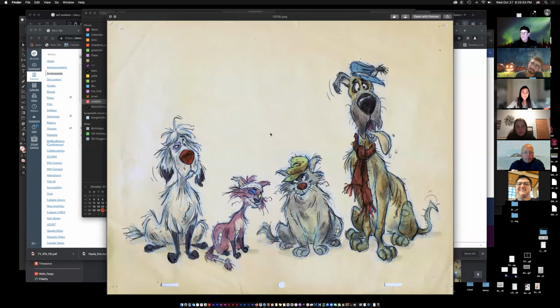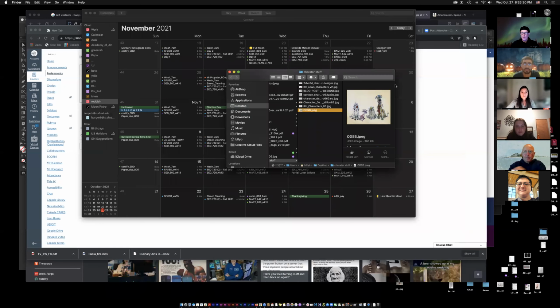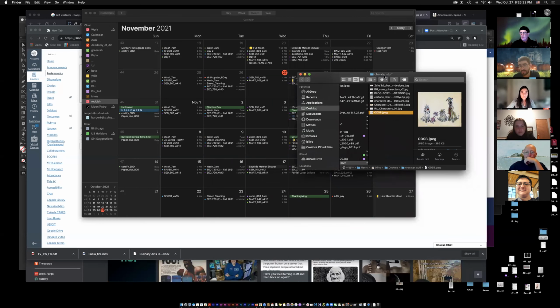All right, so studying the characters. This looks like it might be a production still from the Aristocats. I'm not sure. But this is top-notch quality, right? You've got a blue line pencil, and then you've got an ink on top of it, and then you've got either marker or watercolor. And this artist knows what they're doing. And it looks like it's very old, right? This is great, right?